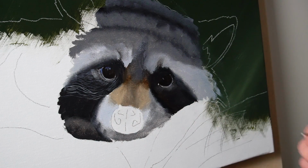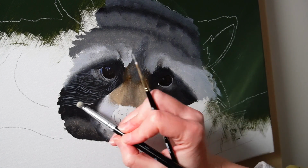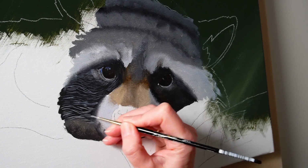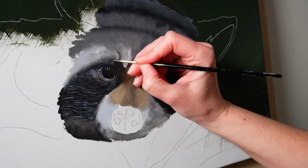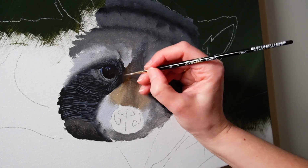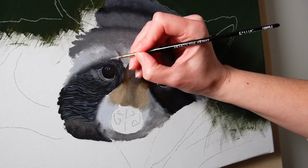As I moved away from the eye, I began to use longer brush strokes, paying close attention to the direction of the fur. I made sure my strokes followed the natural contour of the bone structure, gently curving them where needed. The same approach applied to the upper eye area as well. While it can be quite tempting to dive straight into the details, it's really important to take your time and carefully build up the structure of the fur.